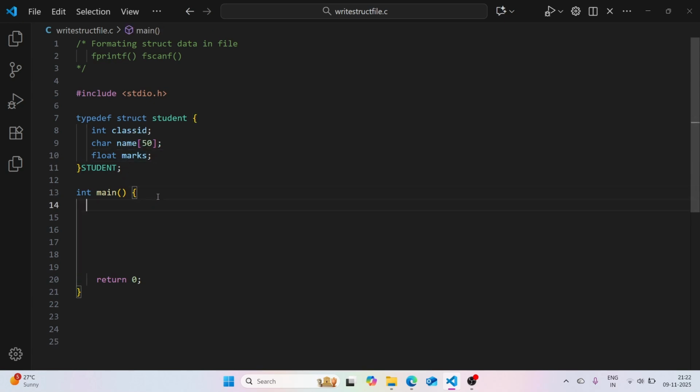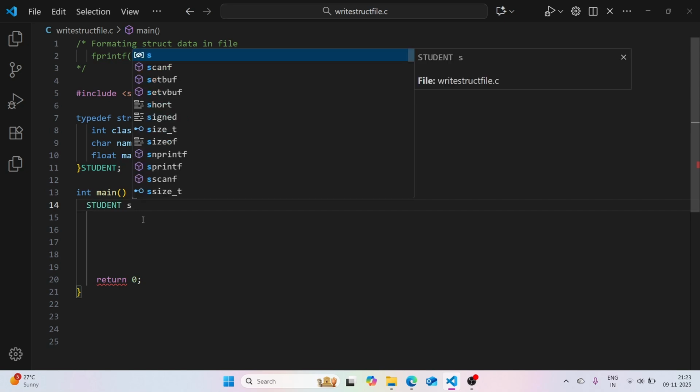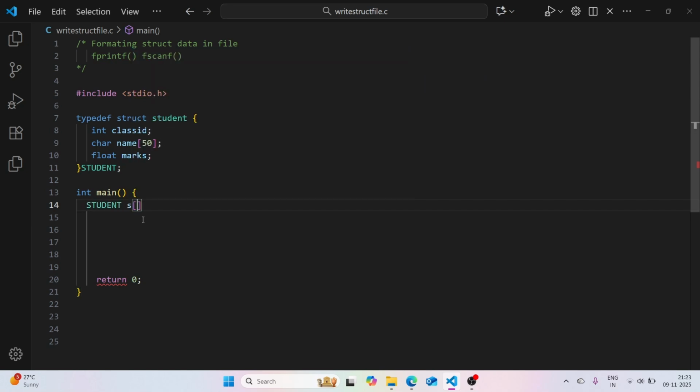For that, first we have to create the structure instances. I will take typedef student s, and here we have three entries of the student.